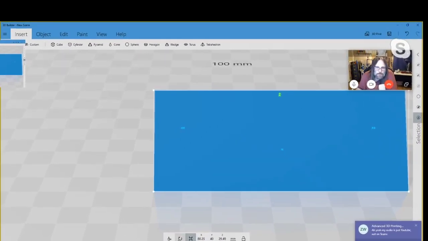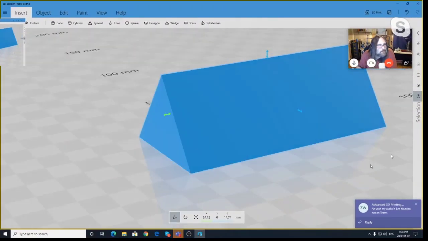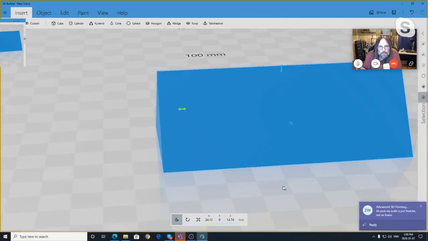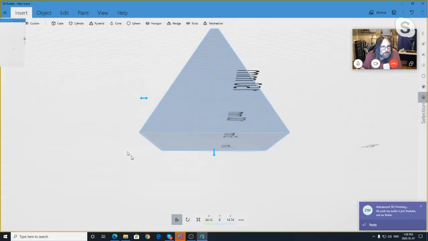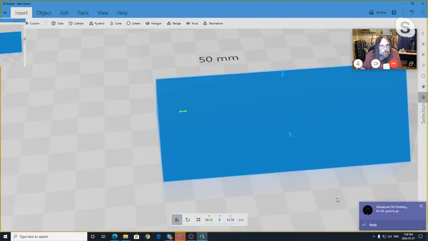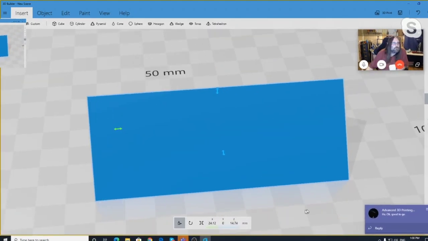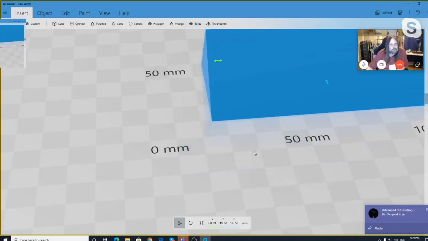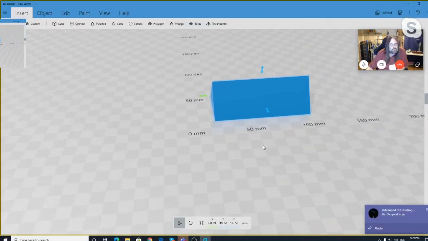So there's my basic design. You can click anywhere on the screen and rotate. And then if your screen is not centered, if you double click anywhere on the screen here and the bottom here, it will reset. And then I'm going to move my design over here on the build plate. I've discovered with 3D Builder that you have to be north of the numbers and east of the numbers.